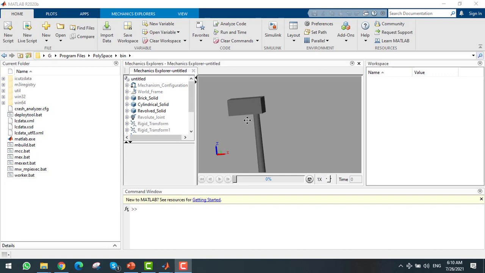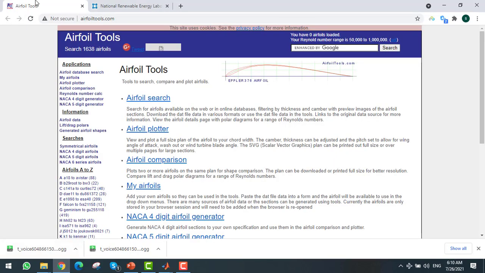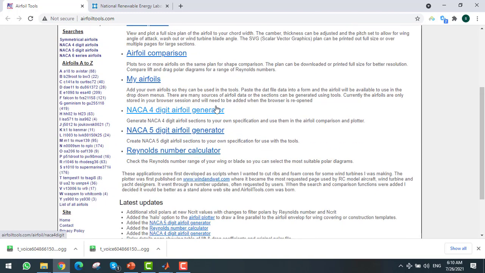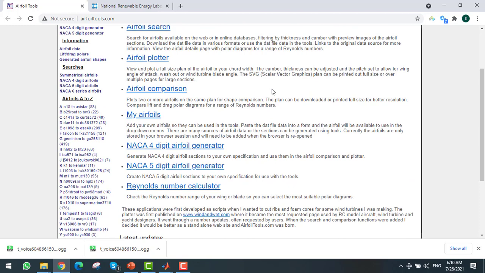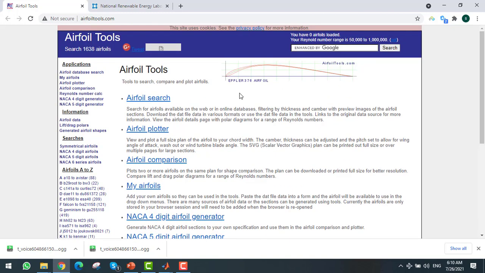If you intend to design it by yourself, there's a pretty good website called Airfoil Tools, where you can have the airfoil cross-section specification or other aerodynamic properties like drag or lift coefficients, other stuff like that, or polar graphs. It's a very good website, and I've used it in this project, and I will discuss that later, for the aerodynamic effects that I'm going to exert on the blades.